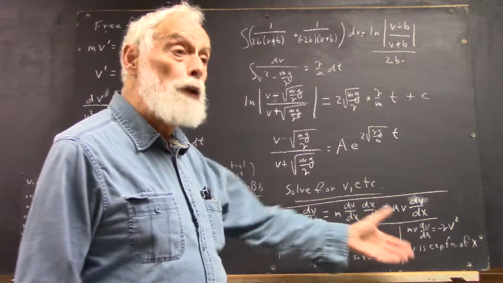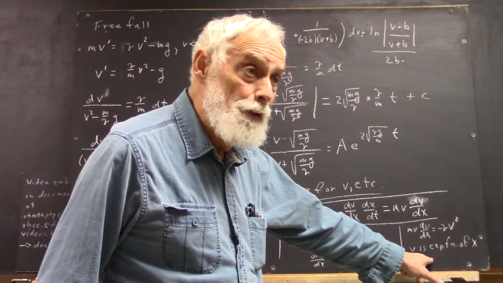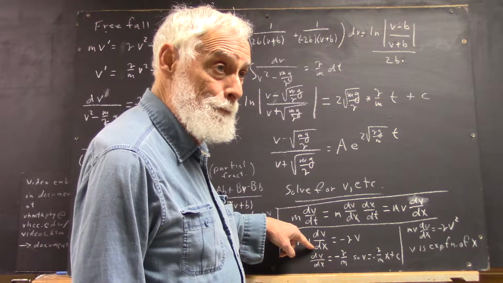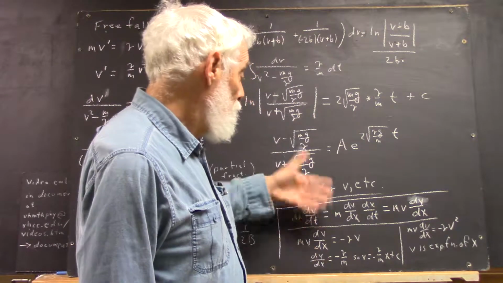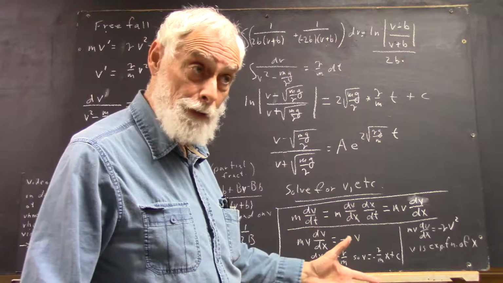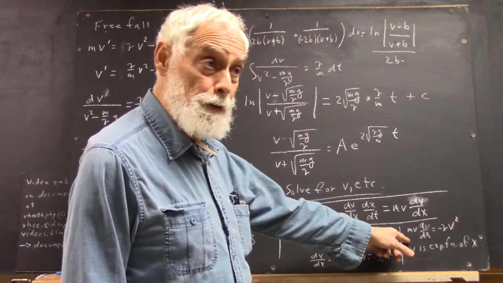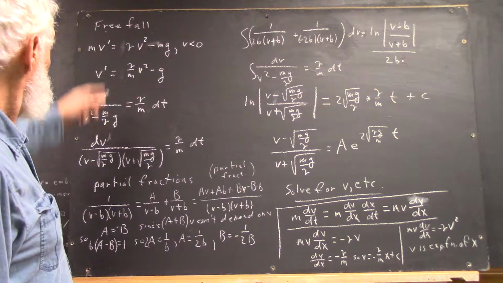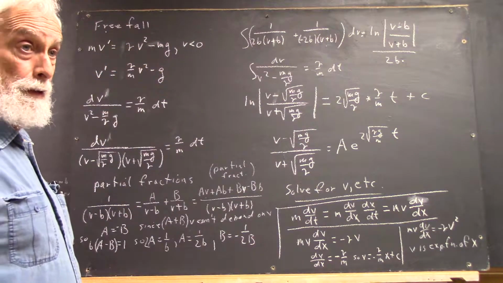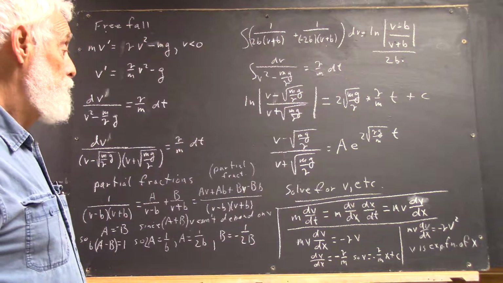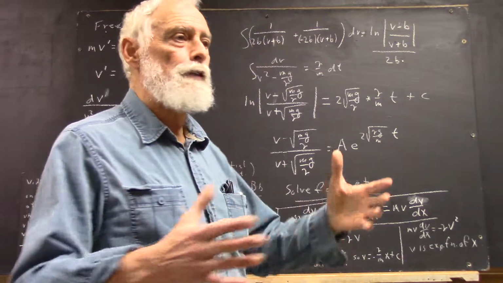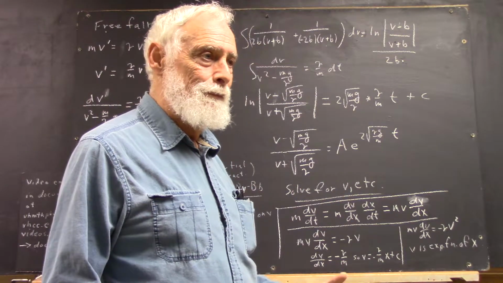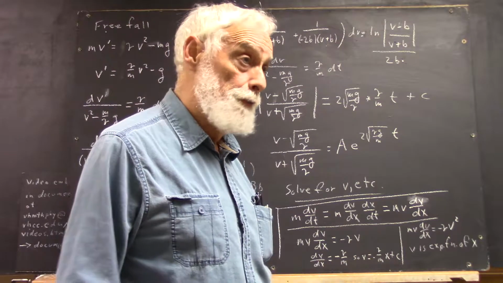So in looking at the original problems, let's apply this trick, because this changes our variable from t to x. Okay? So we could solve the problem for a function of t, or we could solve it for a function of x. And this actually is much simpler in the problem we were given. And you can also maybe try to apply it here. Okay? So you get a velocity as a function of position rather than as a function of time. And there are questions that you can answer now with velocity as a function of position that are much more difficult to answer if your velocity is a function of time.